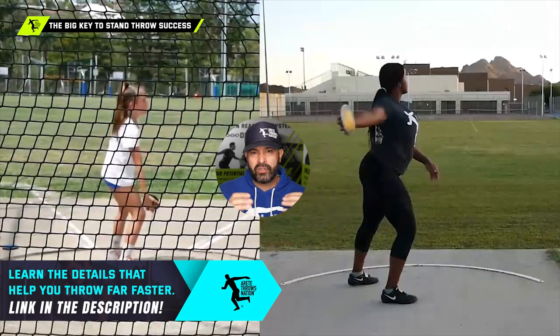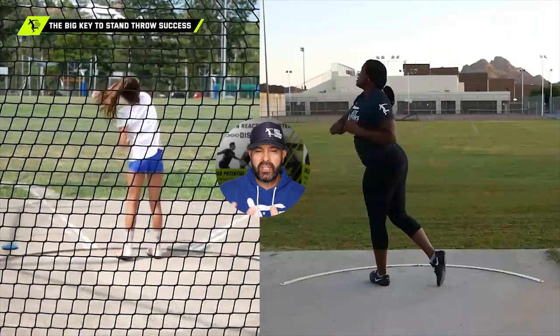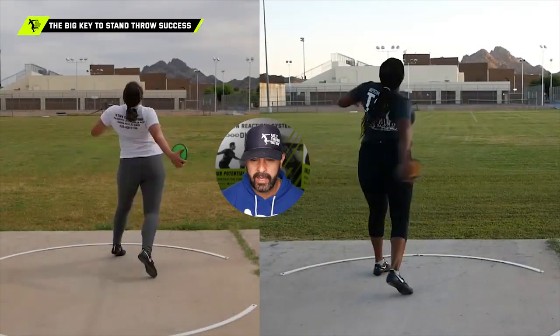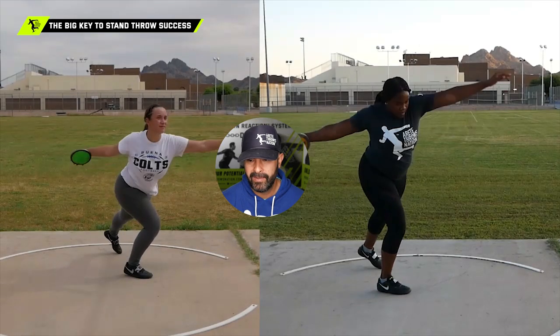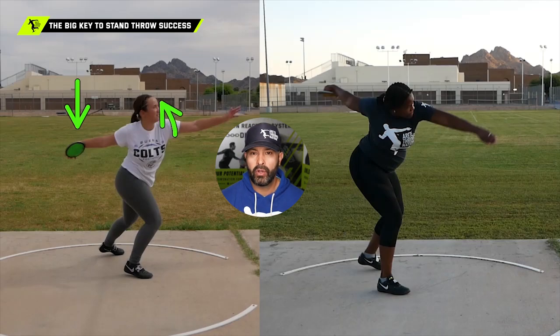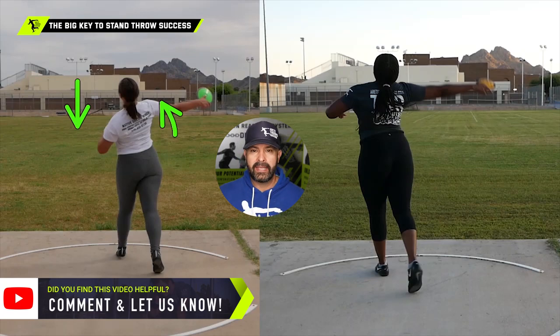There are a number of reasons why this can't necessarily be the most effective in every case, but notice the young athlete compared to the older, more experienced world-class athlete. The one thing the world-class athlete does better than everybody else is move the arm. Watch the balance arm, the block arm — that's really going to make the big difference. Whereas when the discus drops, the shoulder's going to pull — that's going to be a big issue. The more experienced athlete is able to come through and set that discus into the orbit.